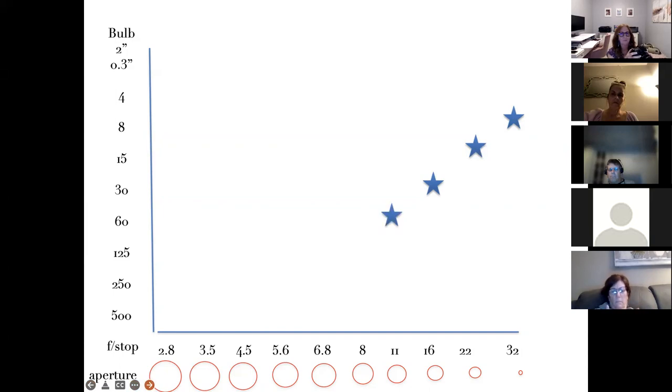And if I go to f11, my light meter will balance at 60. And if I go to f8, my light meter will balance at 125. And if I go to f6.8, my light meter will balance at 250. And if I go to f5.6, my light meter will balance at 500.